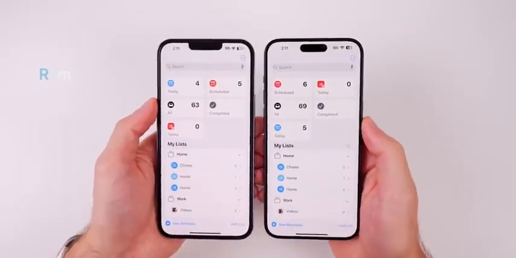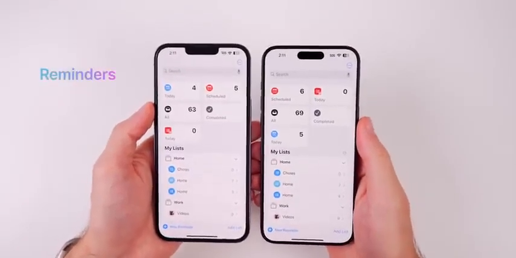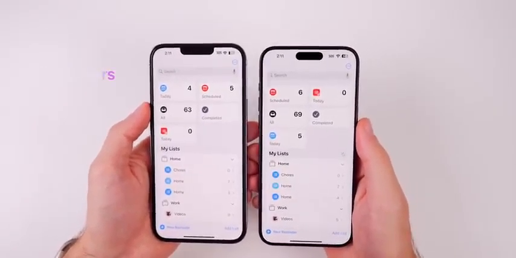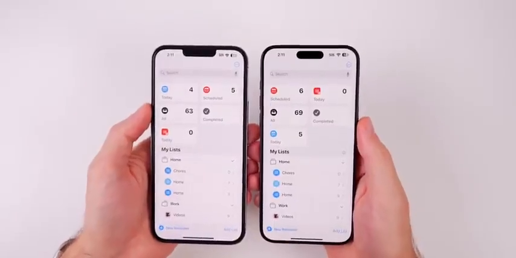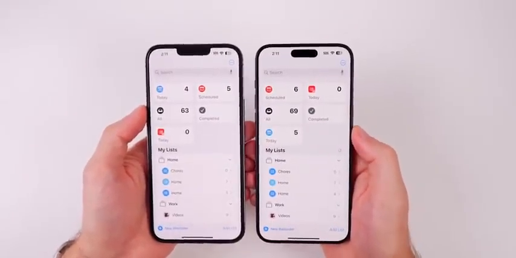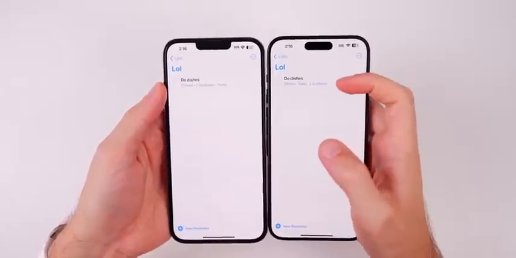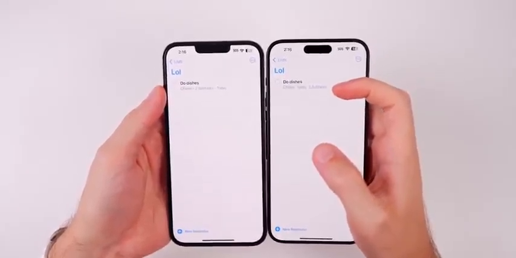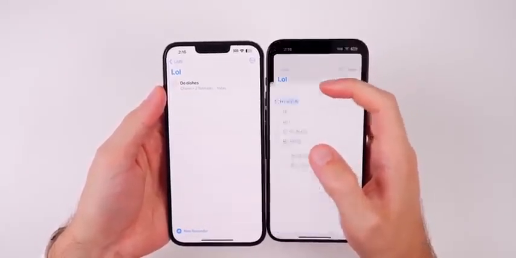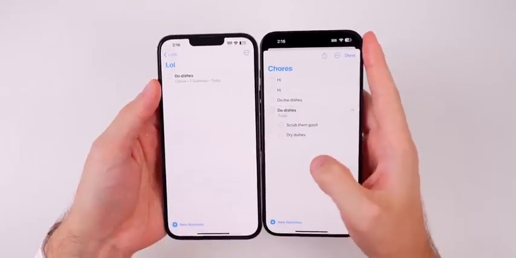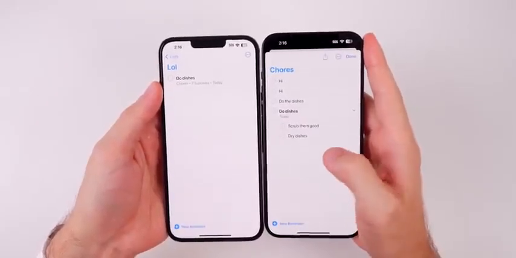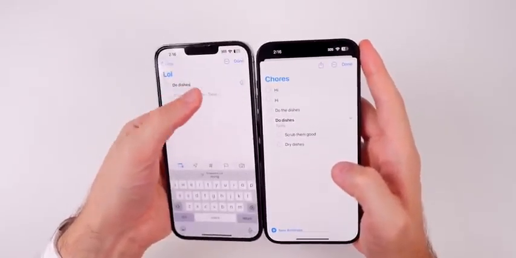Okay, so now let's talk about the standalone Reminders application, because yes, we have the full integration where we can create, edit, and complete reminders in the Calendar app, but we also have changes in the Reminders app itself. So if you go into a smart list and you have a task with subtasks, you can see that they now show up as blue, and you can tap on that to see the subtasks within that task, whereas before you could not do that.